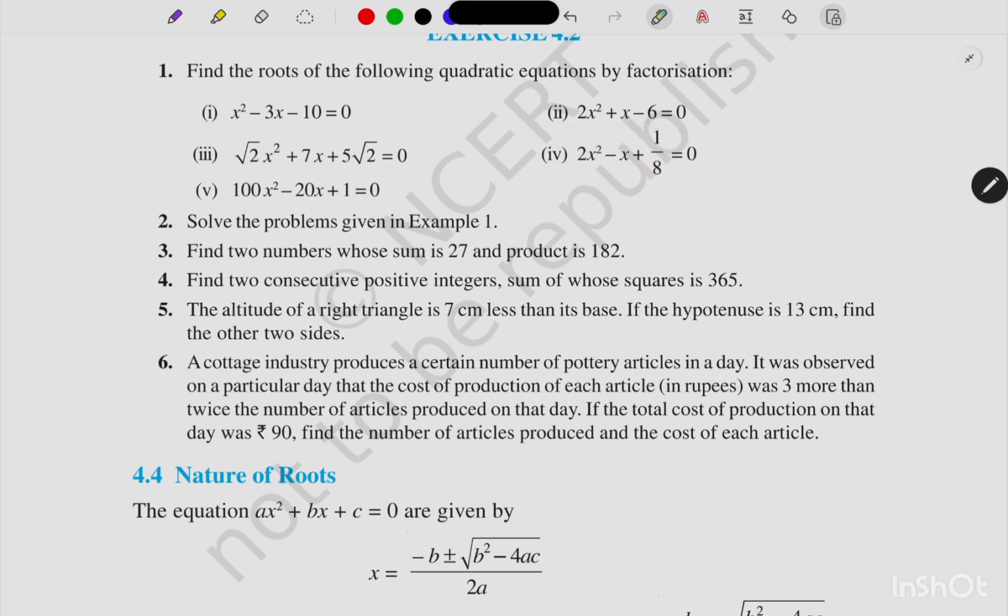Others are just simple applications of them. Any doubts, put it in the comments. And now here a special mention. See, we have a denominator of 8 and we hate fractions. We don't like it. So multiply this entire equation by 8, and this side also by 8. Don't forget the 0. It won't make any difference anyway, but still writing it would be good. Now as you can see, this will be 16x square, this is minus 8x, and this is 1. Okay.